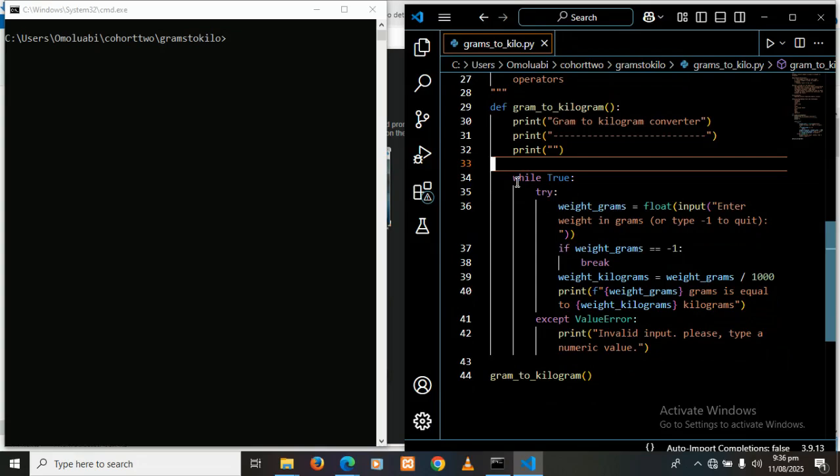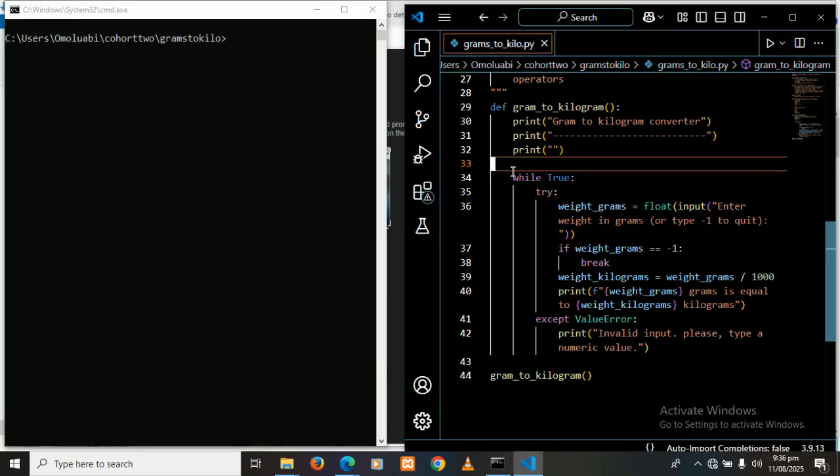So this code is meant for you to try out to see what it means to write a program that creates an application that runs in the console. This is a console application, so try this out, make sure it works, and then you're familiar with lots of things.